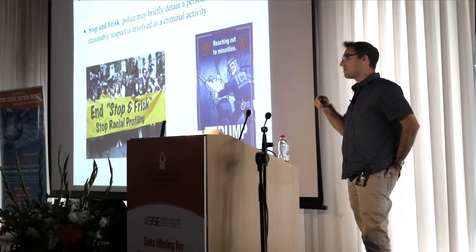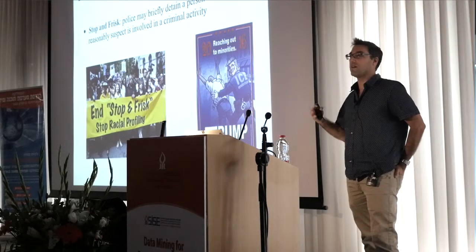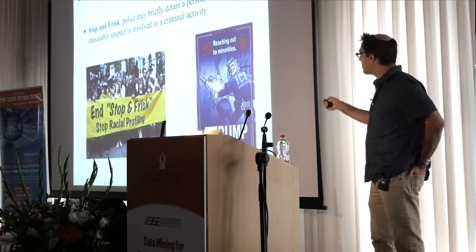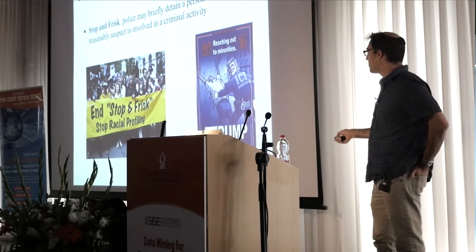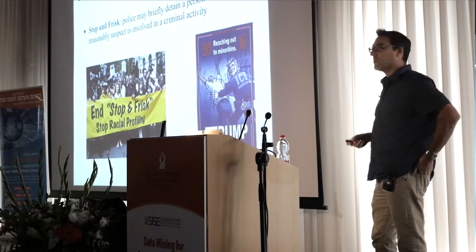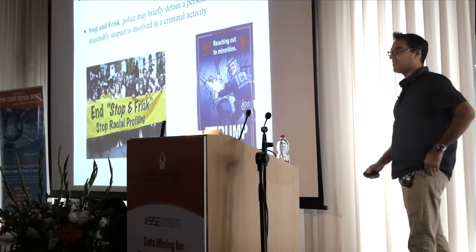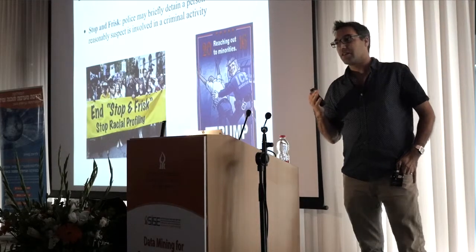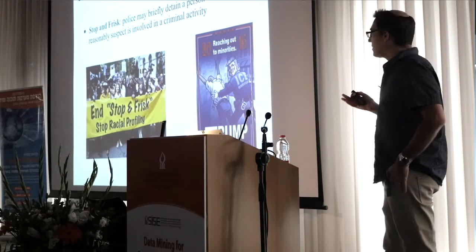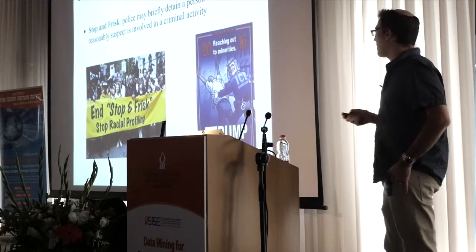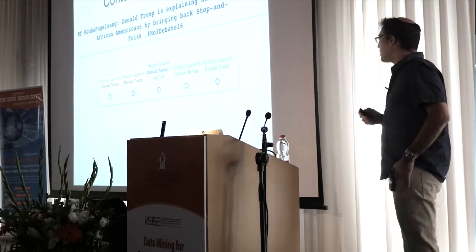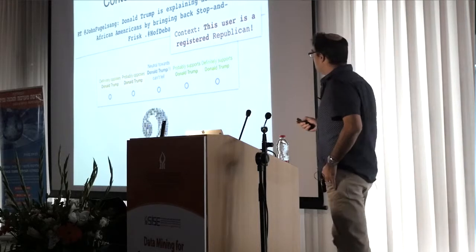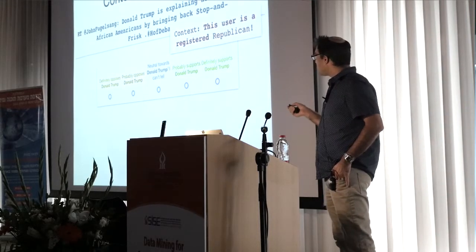Obviously after the statement by Trump, you could see on Twitter things like that emerging, reaching out to minorities in a very physical way. Okay, so stop and frisk is a policy that, at least the common knowledge is, is very bad for minorities, for African Americans. Okay, so let's do that again, with a context this time.